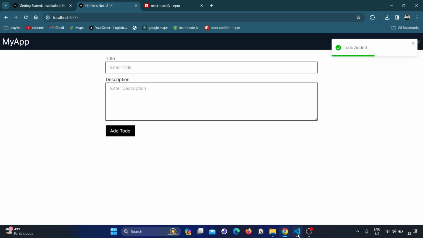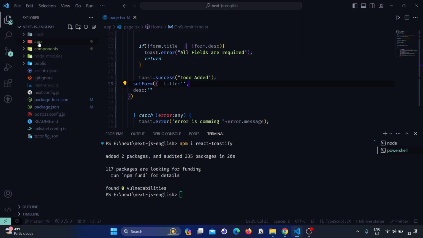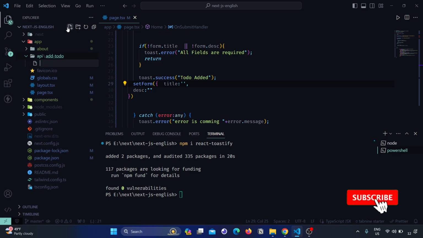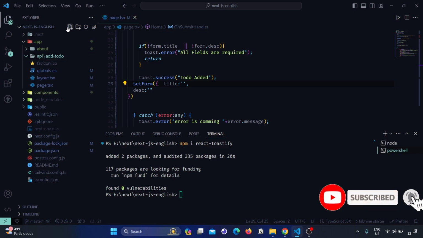Okay, so it's working. So simply here I'm creating a new folder named API. In API I'm creating API routes for get, post, put, like server-side code. So I manage all code in the API folder. So simply write todo, like add todo. In this folder I'm creating a file which is route.js.